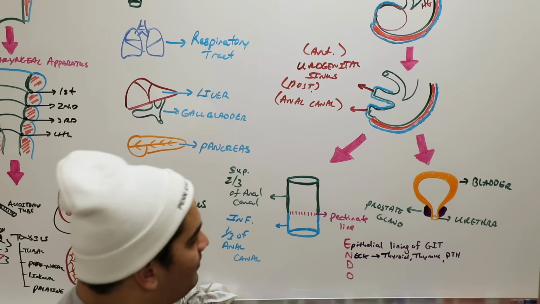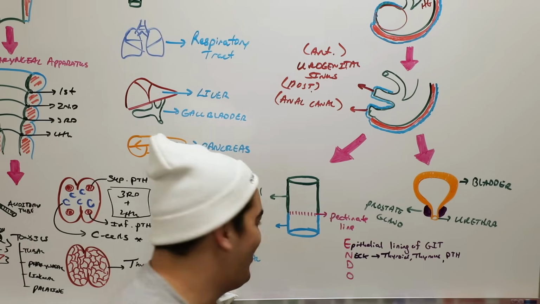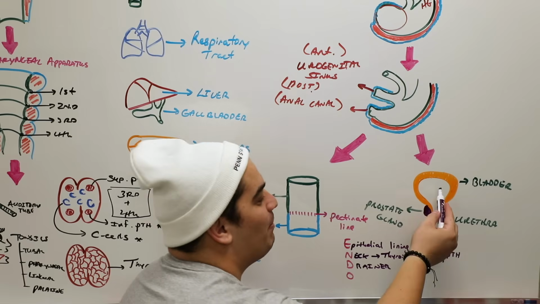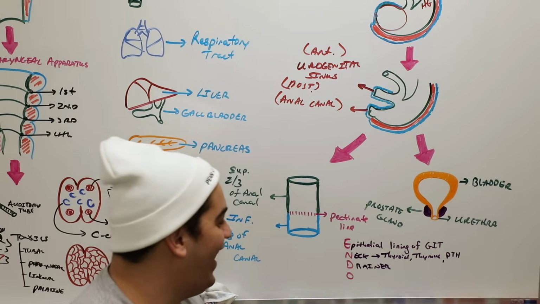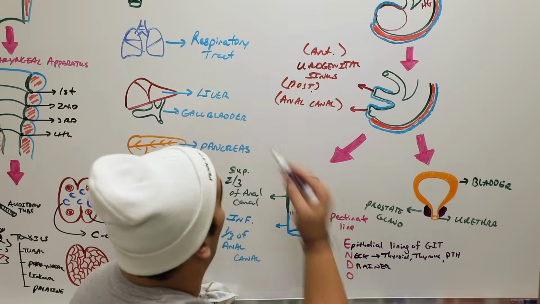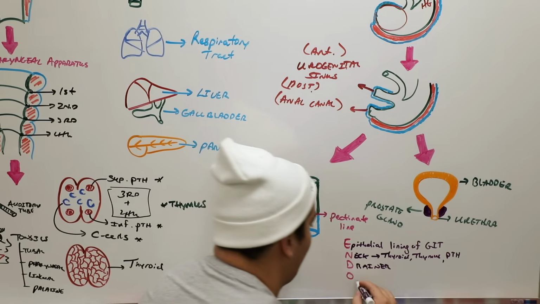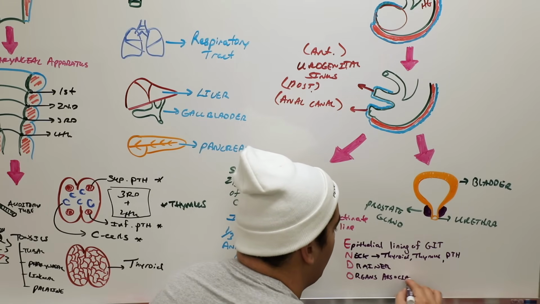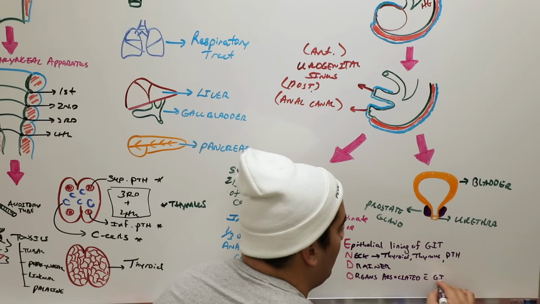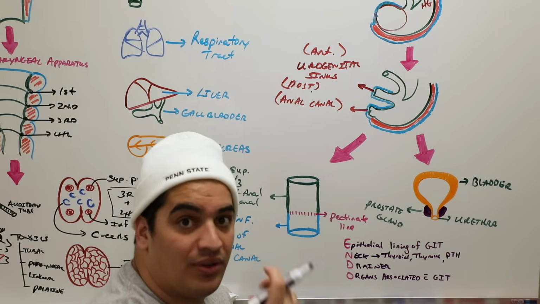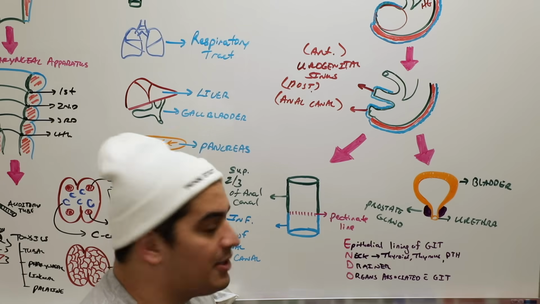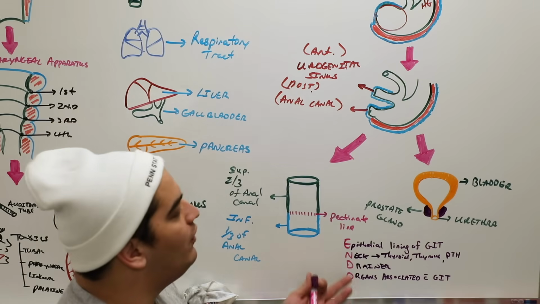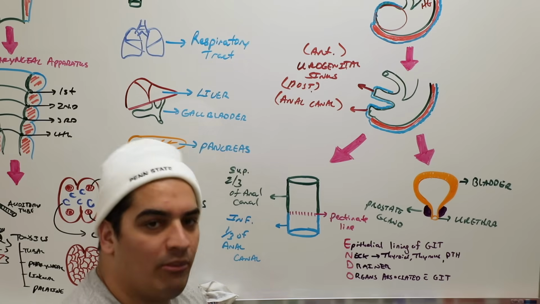The next one is your drainer, okay? So you gotta remember that good old drainer. And that covers what? Your bladder and your urethra. And then O is the organs associated with the GI tract. Those were things derived from those diverticula or buds, which were the respiratory tract, your liver, your gallbladder, and your pancreas. It doesn't give you all of it, but it gives you a good amount to remember some of the derivations of the endoderm.